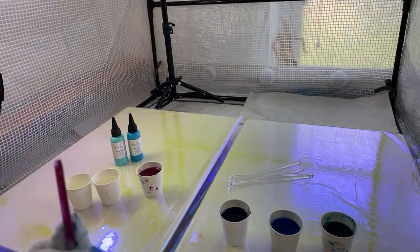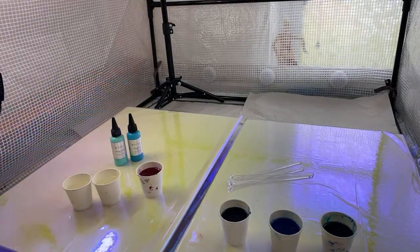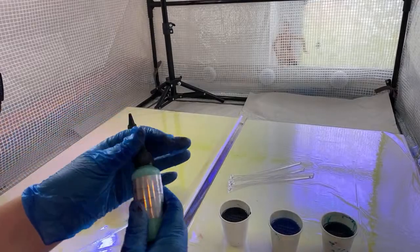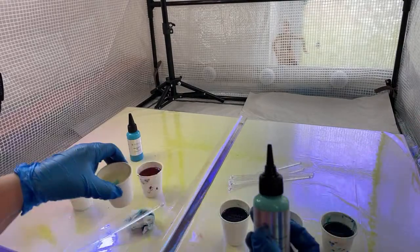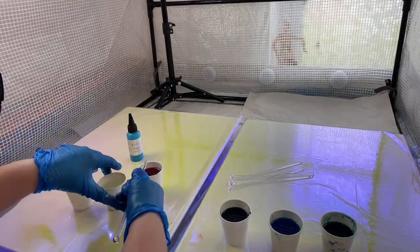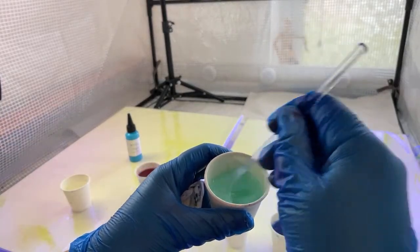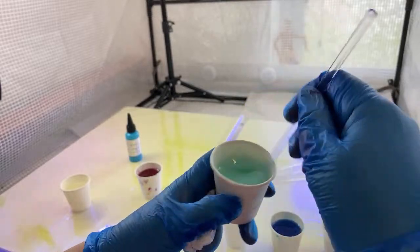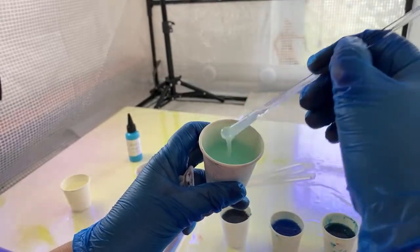I'm really worried about how long it's going to take for this resin to cure. All right, so the good thing is, I can get rid of that stick. So we're going to go in with the milky seafoam. We're just going to give it a little squirt. I reckon that's enough. Okay, get that off there so it doesn't stain. Right, so it's quite transparent, but I reckon it'll be a very delicate flower.